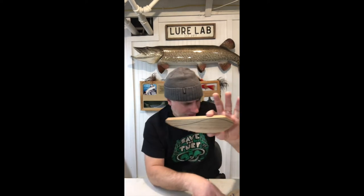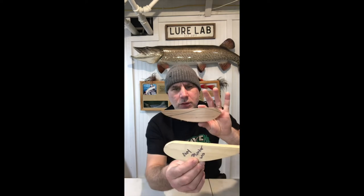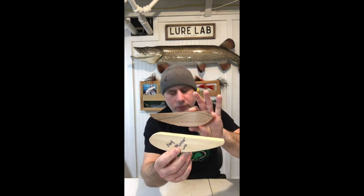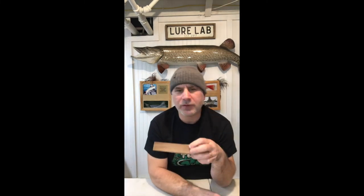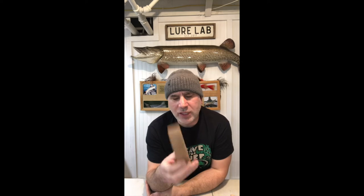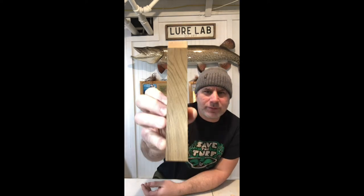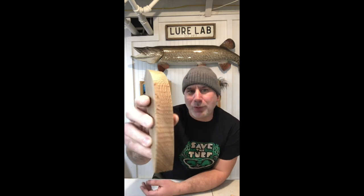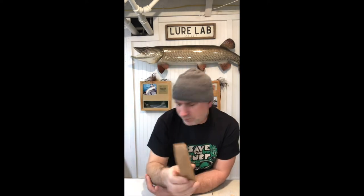So here's our basic shape, right? So yeah, pretty close. We got a little work to do still though. So at this point in the game, you have a couple options. Your shape is cut out, right? So now it's gonna be how to shape it. Because right now it's just a square piece of wood that kind of looks like a fishing lure.